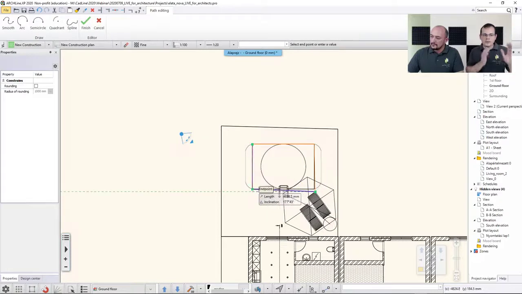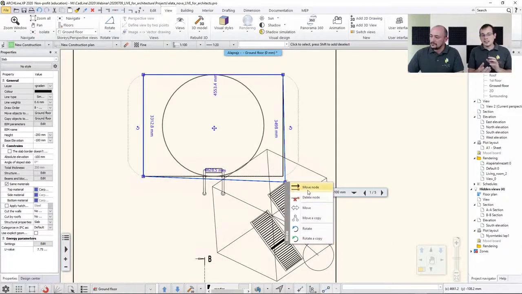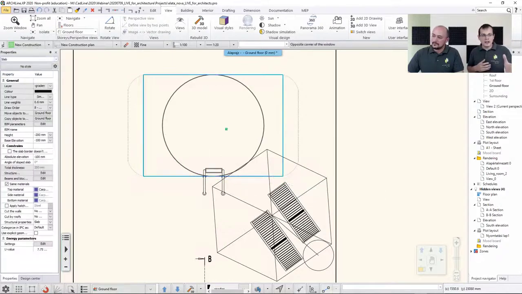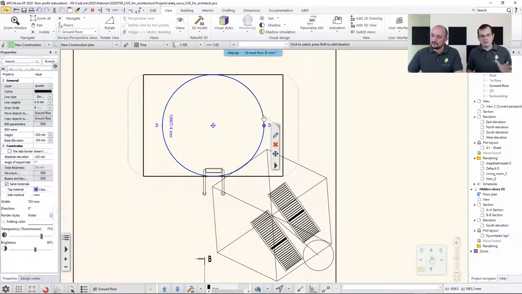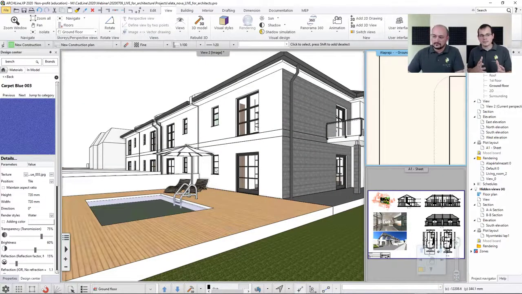But this is a one-directional exchange. When you create something in ARCHLine, you can synchronize those changes with live, but it's not really going back. So this means that if you want to create something which you want to document as well, then you better do those things in ARCHLine and then sync the changes. Because then you can create the layouts that you see in the bottom right. We are going to return to that topic a little bit later.